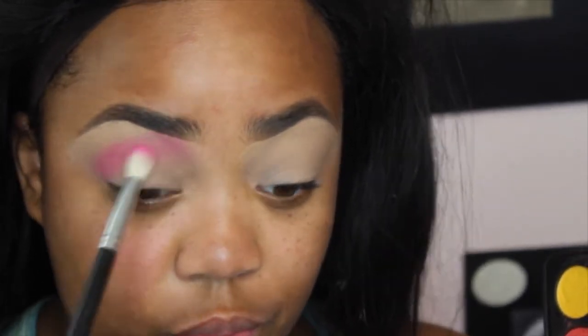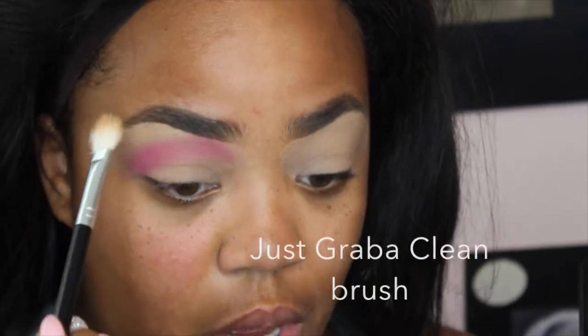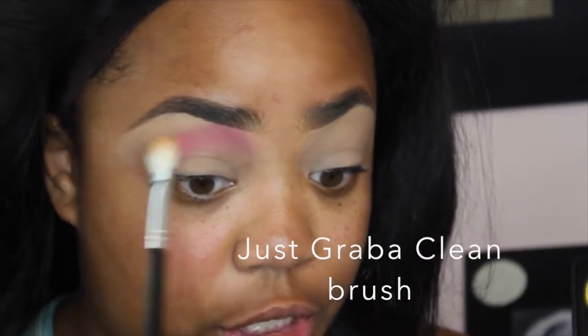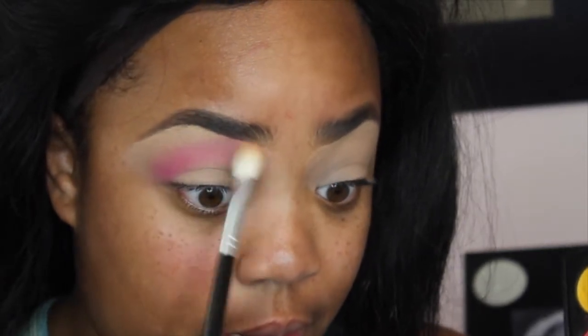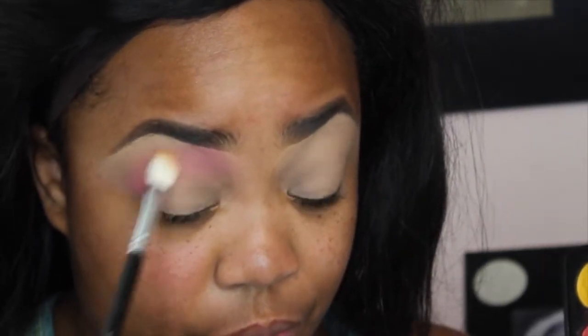This Morphe palette is really good. The color payoff is great, as you can see. Then I take my original brush that I used to put on my face powder with, and I blend that line out. You don't want it harsh, you want that blown out. This brush is also one of the brushes in my beauty basket. I use it every single day.